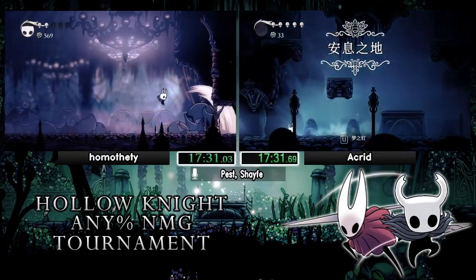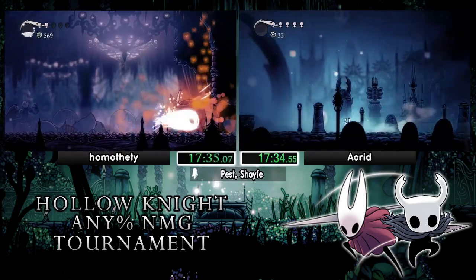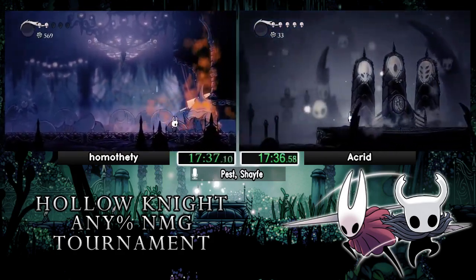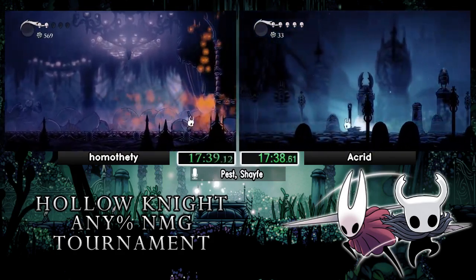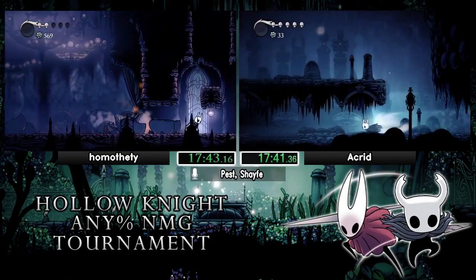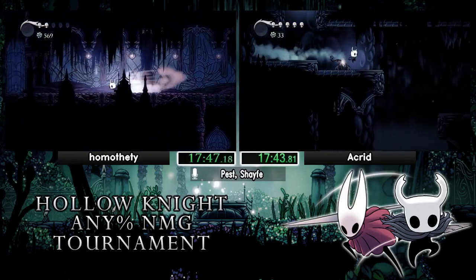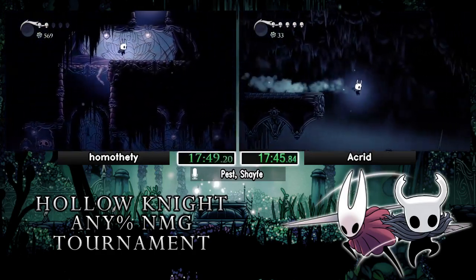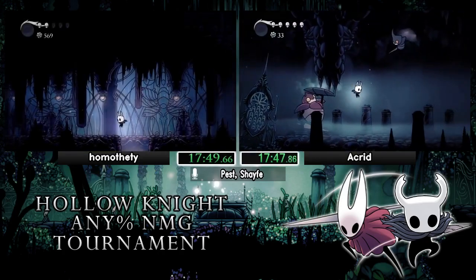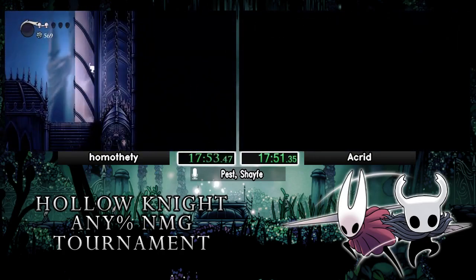Yeah. Even for really, really experienced runners, if you get really unfortunate patterns, Watcher Knights are still very, very difficult to beat. And even though it got a little bit dicey during the 3rd set, homothety still makes it look pretty easy. Finishing with 2 HP, easy mode. And I was going to say, only a 140 separation between Acrid and homothety, with Acrid having to redo the entirety of the Mantis or Mothwing Cloak segment. That's pretty good. I'm impressed with that.